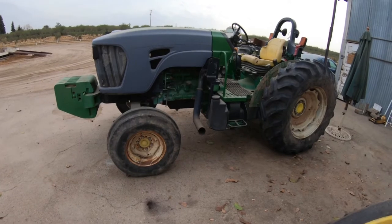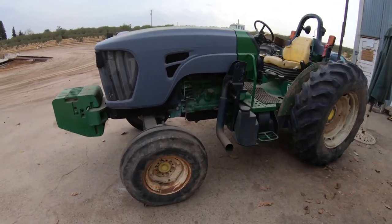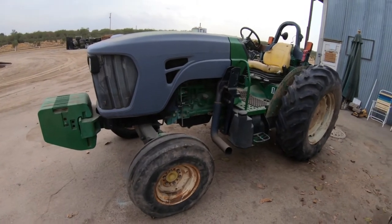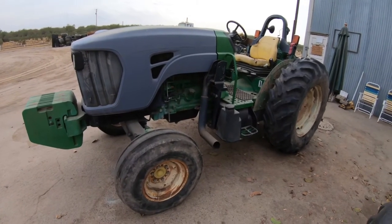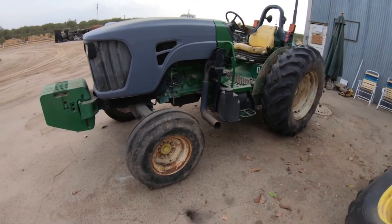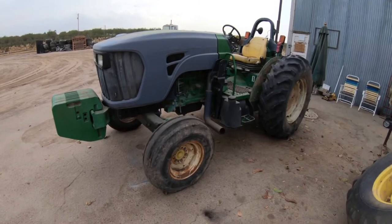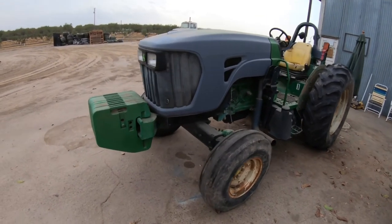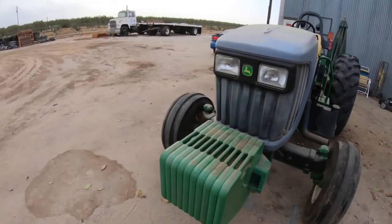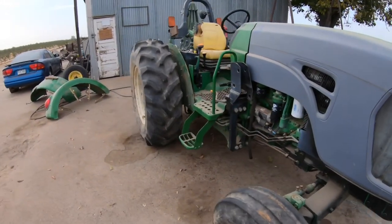And when we bought this, someone messaged me from a Craigslist ad I posted. They sent me photos, and they're really bad zoomed in photos, so I couldn't tell what it was. And I offered them $500. They're about 2 hours away, and we decided to just drive up there like 6 a.m. the next day. Once we got there, we kind of realized it was a John Deere because of the emblem, and that was pretty much the only tell sign, because a lot of this was actually painted.